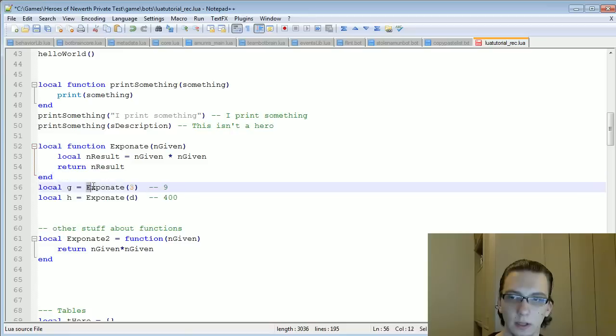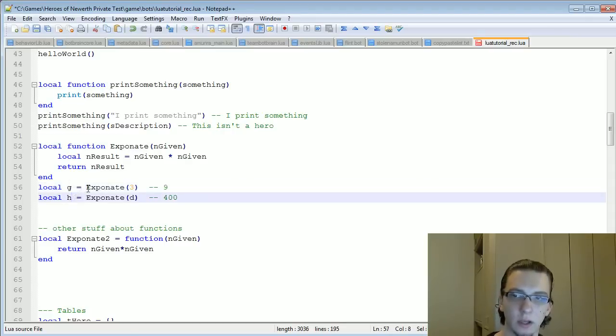So the result of this function will be returned and passed to the left side. So G calls the function basically. The function calculates, oh, the result is 9, and tells G, you are 9 now.